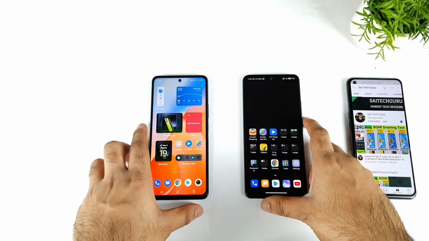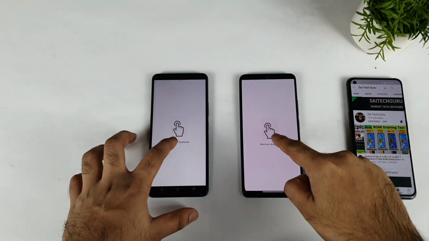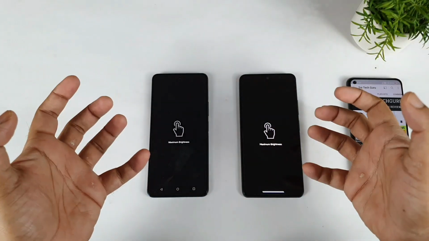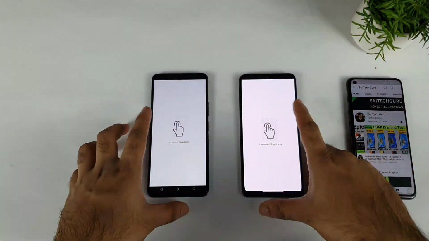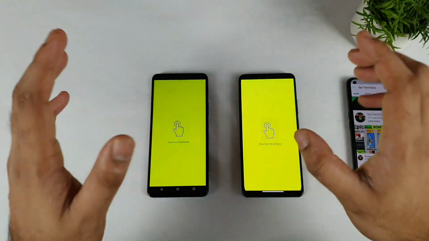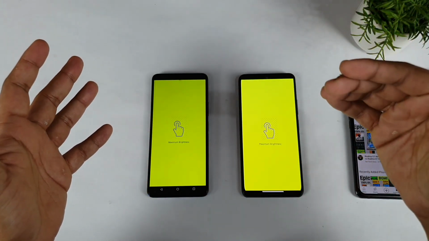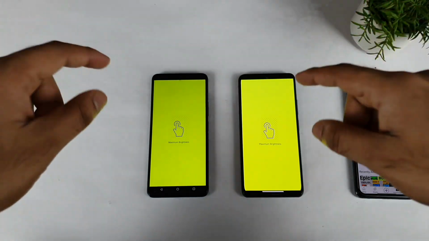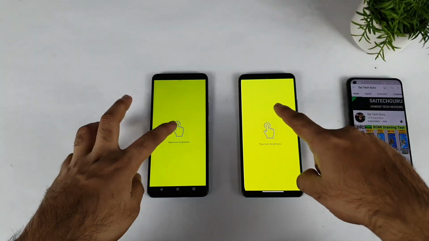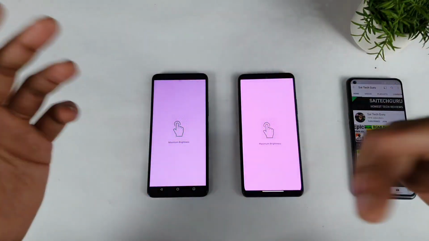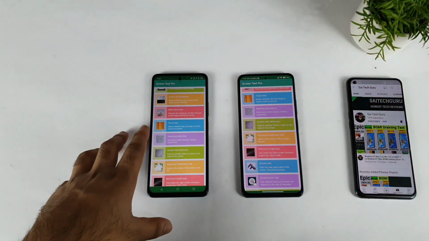Now let's start with the calibration test, which I'm going to show you right now. In the maximum brightness calibration test, the phone brightness will automatically increase to the maximum capacity. I'll do it with studio lighting effect and also without studio lighting effect. Overall the brightness is slightly better in the Mi 11X device because it has really high brightness levels, which is a slight advantage. If you look at the image right now, you'll be able to clearly identify the difference between these two phones. I'll turn on the studio lighting effects and do the same video again, then you'll understand slightly better.